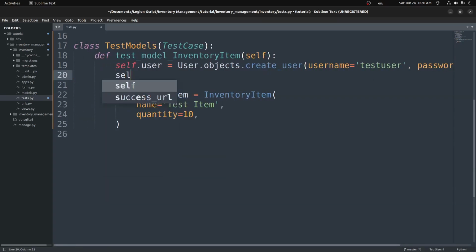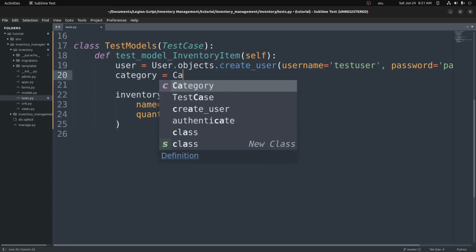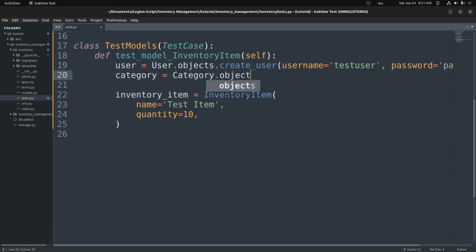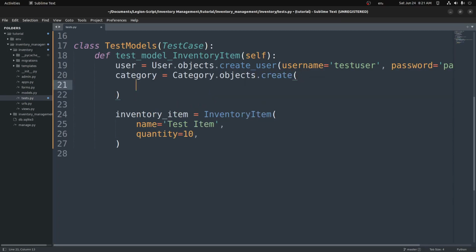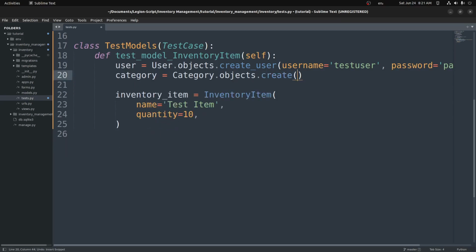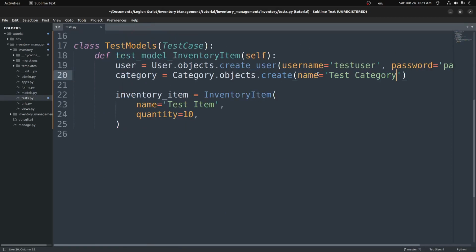And then we go ahead and create our category as well. So we can do a self.category, or we don't really need to put these as self yet. We'll get to that in a second. Let's just put category. So user and category. Category equals Category.objects.create, like we would normally create a Django model object. And then I'll go ahead and just pass in a name equaling test category, because if we look at our models here for our category model, we just have one name attribute field. So we'll just set that inside of this constructor here. And there we go.